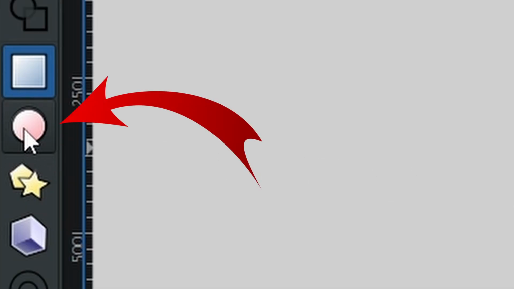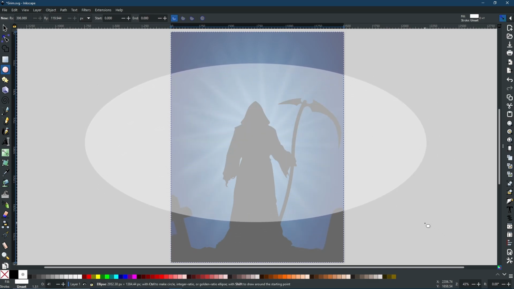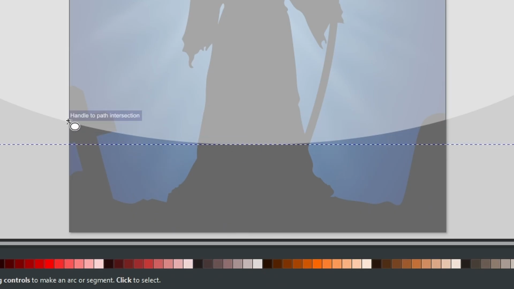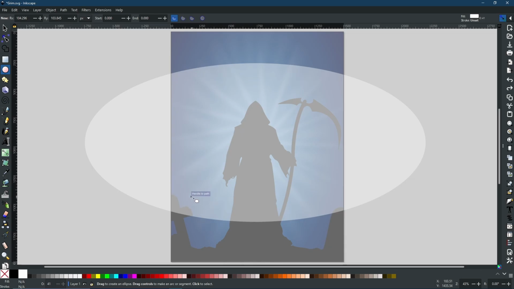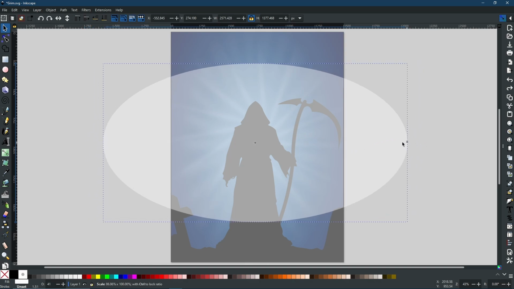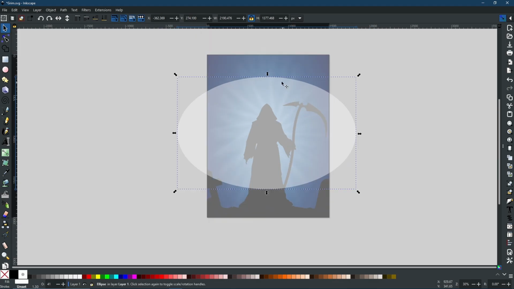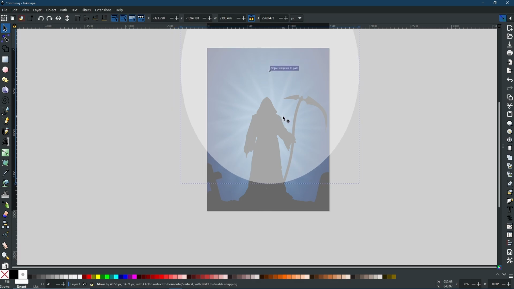And now I'm just going to go to the circles and ellipses tool, and I want to create a big oval in the middle of this shape. So I'm going to just click and drag. And what I am paying particular attention to is this area here on the bottom of the rectangle. I want to try and get a curve coming down here and then going up at the other side. So I can do this by using my select tool on this circle and then reshaping it until I get the shape that I want at the bottom here. Now that looks like a good curve to me.